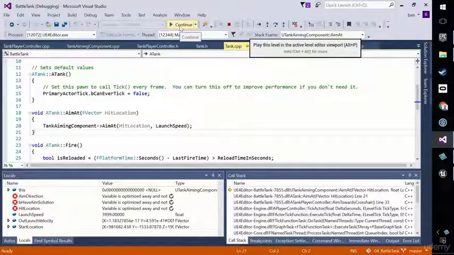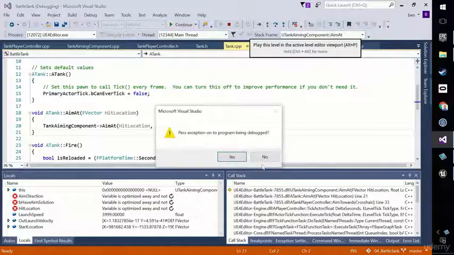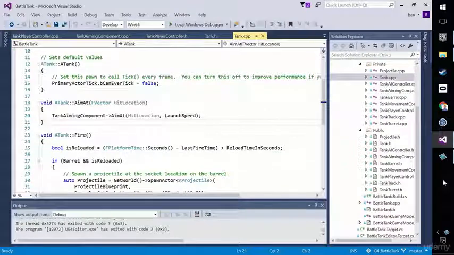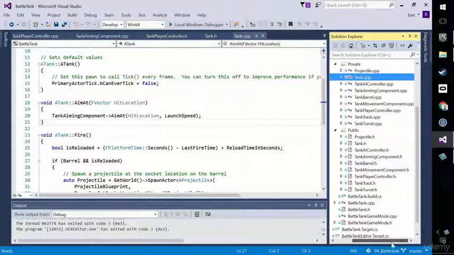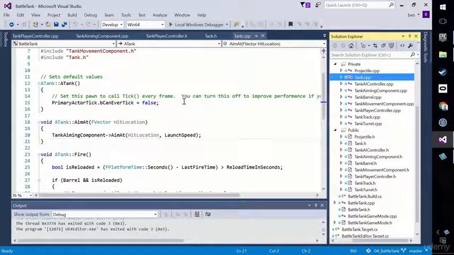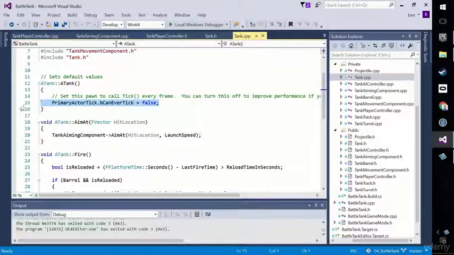The way you do that is you click Continue in Visual Studio, pass exception onto the program being debugged. That's going to pass the exception back to Unreal, but it can't handle it. It doesn't like following null pointers. It just dies and bails out. So now we're left just in Visual Studio without Unreal running. That's fine for now. So let's look at the tank. What we used to do in the tank's constructor is that we would add a tank aiming component as a default subobject. We tried that architecture. We decided not to do it like that and to compose the tank in Blueprint, but we never actually replaced the finding of the tank aiming component.